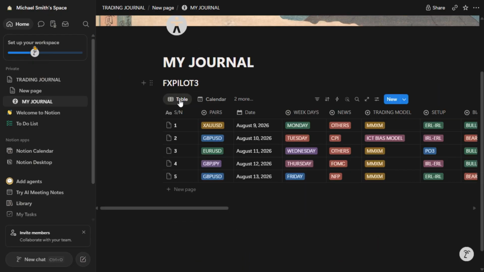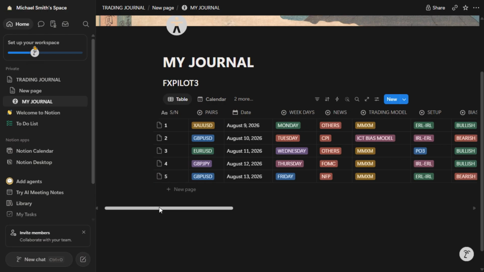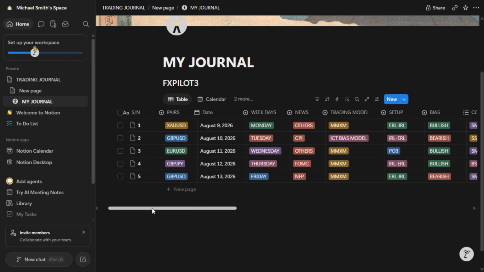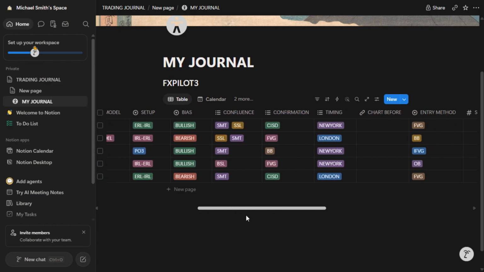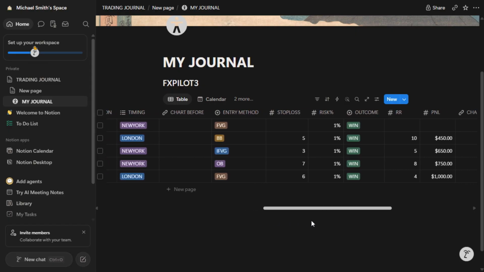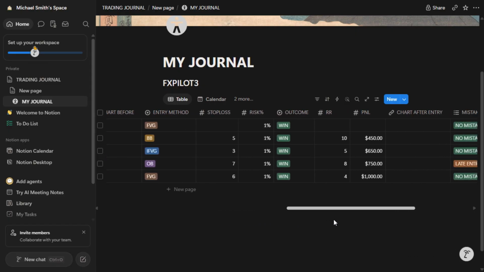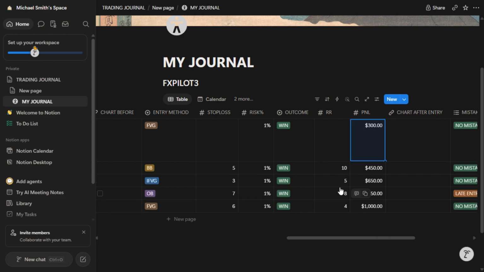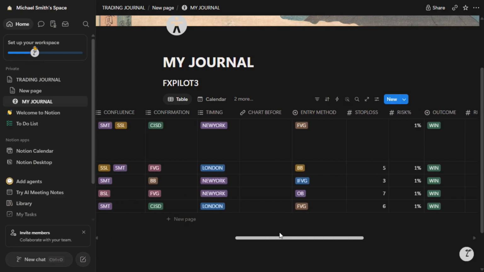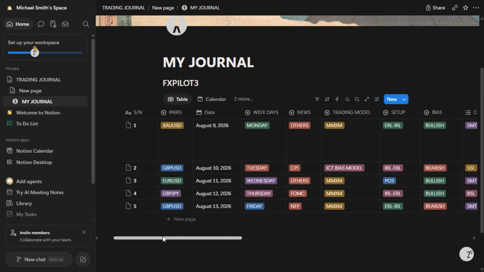So we'll go back to table. So this is our table view. We'll do an example, but let me just put a value here so that our chart will be complete. Let me just put 300 here. We'll do an example guys, don't worry. So I want to plot the chart first.